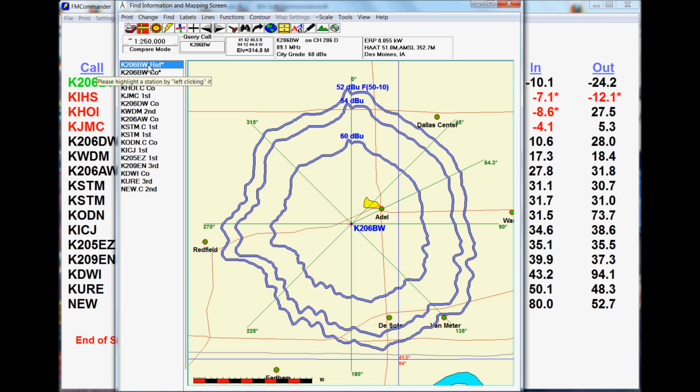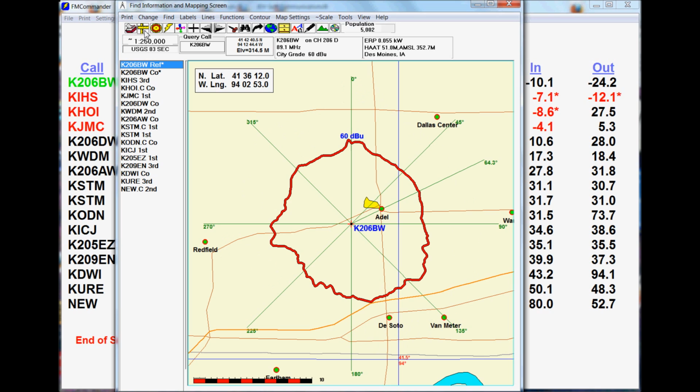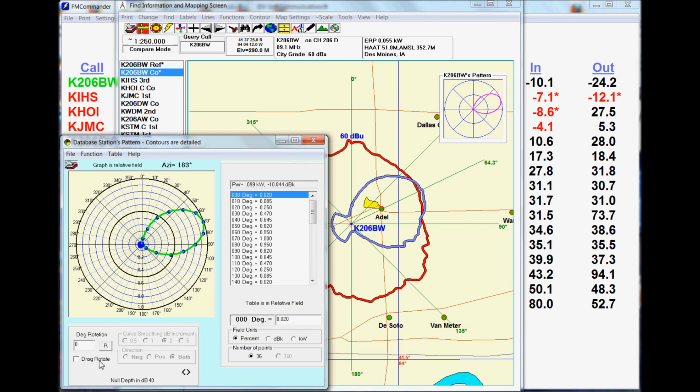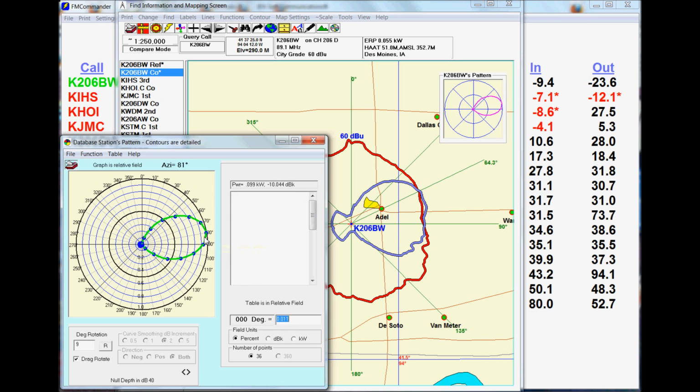And at this point we're going to show you how you can actually compare one antenna with the other with the same station. And I'm going to put in the compare mode, and I'm going to call up the actual license record. Notice it's a directional antenna with a Scala. It's pointed toward the northeast, and I'm going to drag rotate that, and you can see what happens in the background to the service contour of the actual directional antenna.